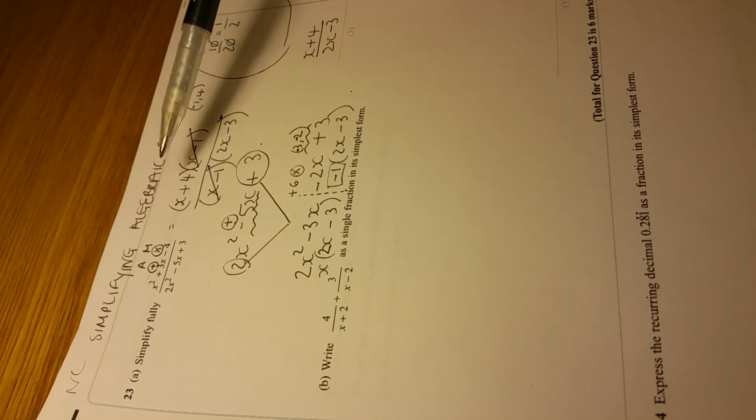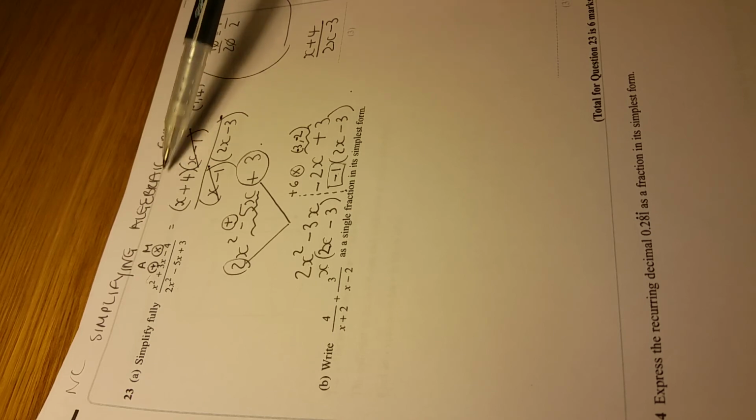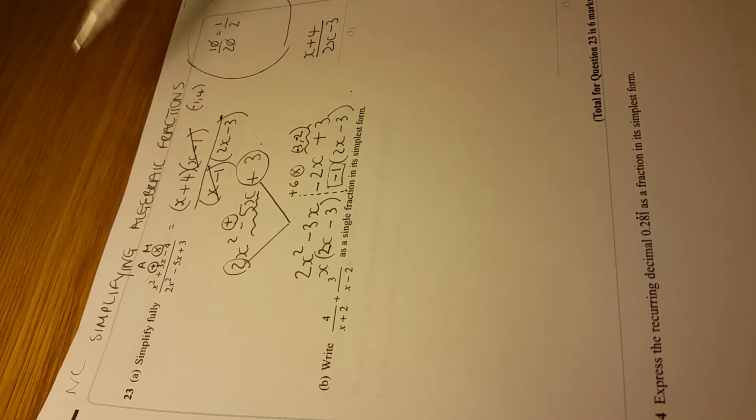Some people say, well, hang on, does it matter that they're not one on top of the other? It doesn't matter, because these are multiplied together, so I could have put x minus 1, x plus 4 that side, so they would be on top of one another. So provided you've got the same top and bottom, it will cancel. If you're thinking, well, I've got nothing the same top and bottom, it's always worth going back and checking you've done these bits right. Okay, but I hope that helps.